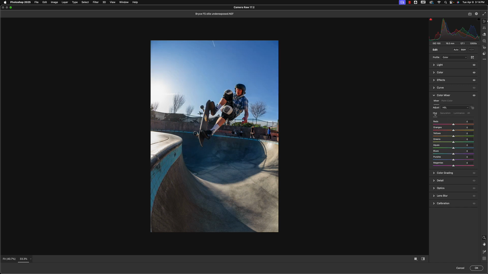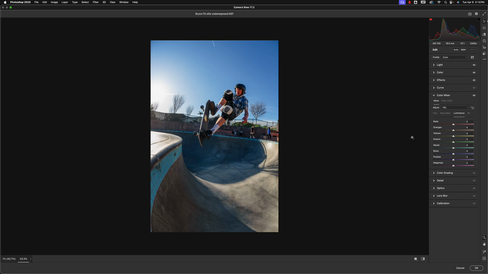If you go to hue, and maybe you want the sky to be more of a light blue, sort of a turquoise, then sometimes you might slide your aquas over here just a little bit, and maybe take your blues over here. And you can see it gives us this sort of teal sky look, which seems to be really popular these days with a lot of photo effects. So that would be under hue, and it just gives you the ability to shift your colors one way or the other. And then luminance is just the brightness of your colors.